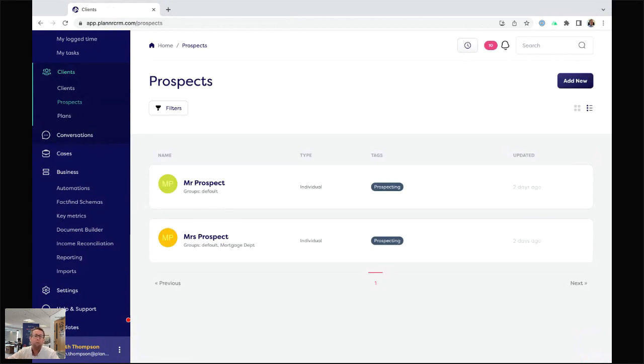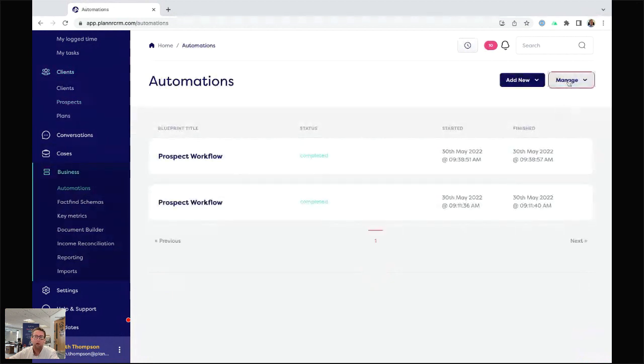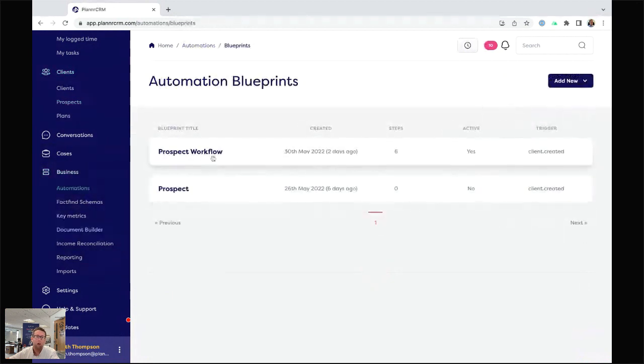And we've built our automation engine to do exactly that. So there are various events and trigger points in Planner, and you can latch onto those trigger points to run or automate other processes behind the scenes. So let's go over to the automation engine and have a look at what we call our blueprints.